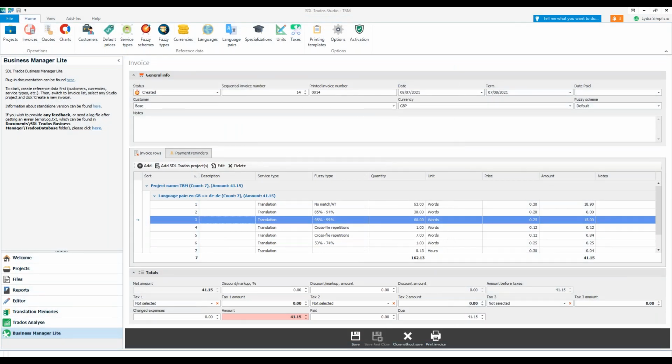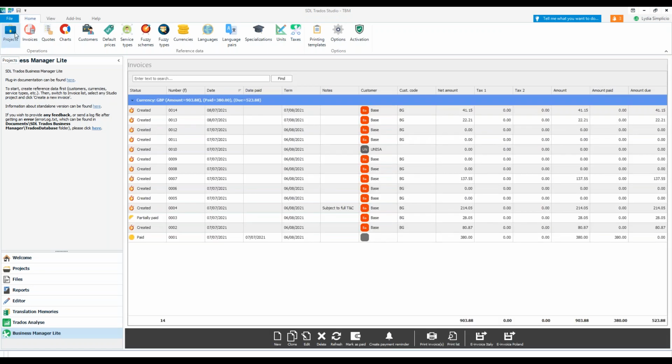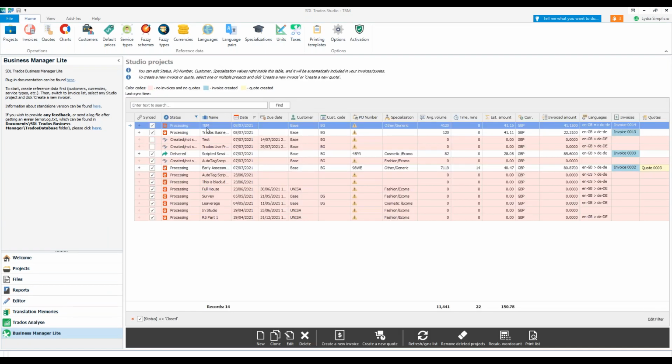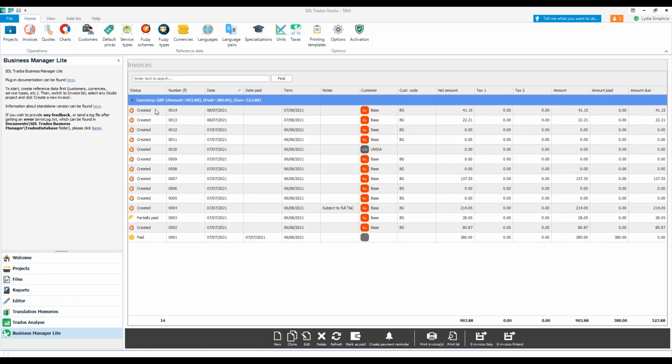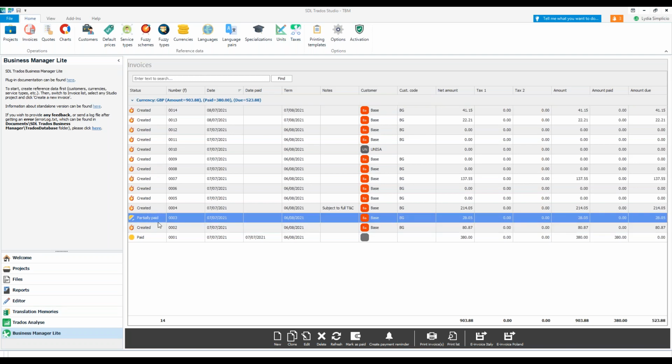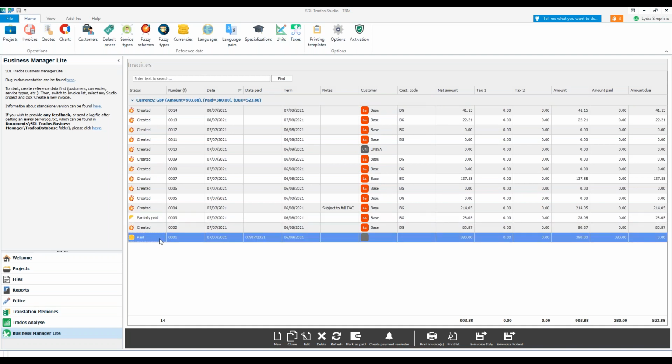If I do a save and close and come back to my projects view, we can see here that this particular project that I was working on as an early example now actually has an invoice associated to it, not a quote, but just an invoice. This then also allows me to show you the invoices views here, because yes, some invoices I might have been very busy, but I've only been partially paid for some of them or fully paid for others. So this is a great way for you to track any money that's coming in or that's outstanding that might require payment reminders, which is another element that Business Manager can help facilitate if there are payment reminders that need to be sent.